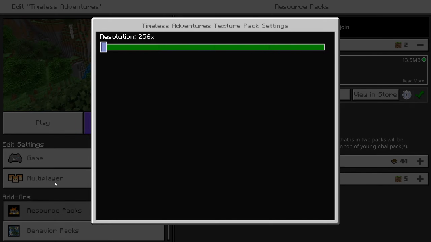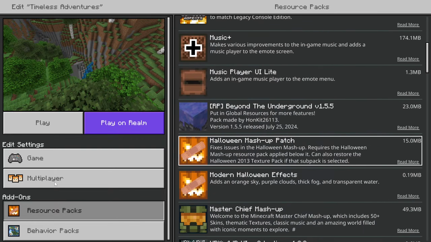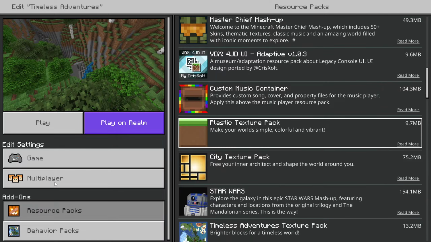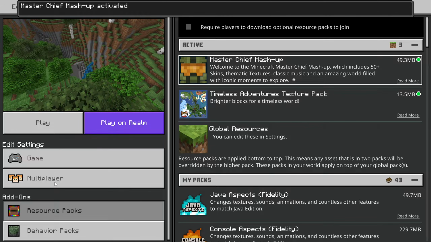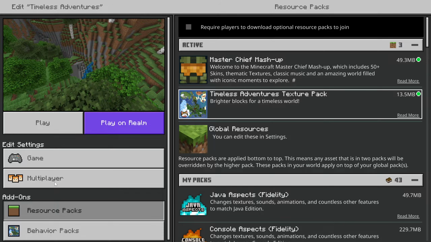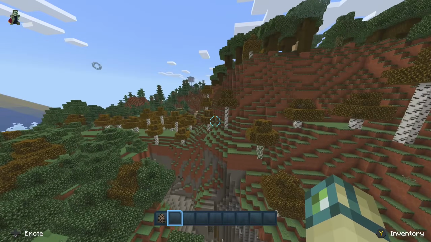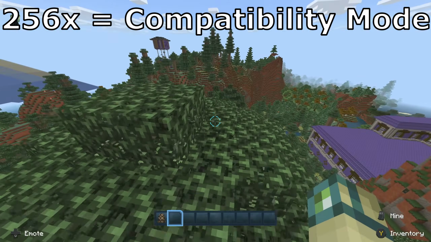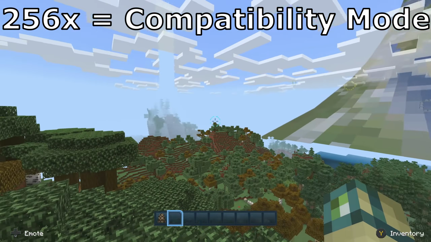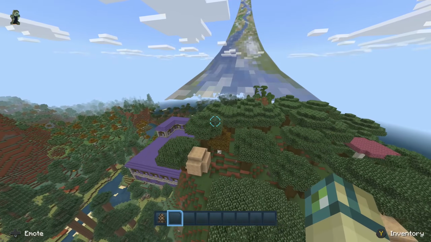The final mode we have to cover is 256x, which is Compatibility Mode. This mode is best if you want to use another texture pack with console aspects. For example, we can use the Halo mashup, or I mean the Master Chief mashup, I guess it was renamed. You apply the other pack above the Timeless Adventures texture pack and make sure it is set to 256x. So now we get the color grading and animations and sounds from Legacy, but also with the textures and visuals of the Halo mashup, the Master Chief mashup, whatever.